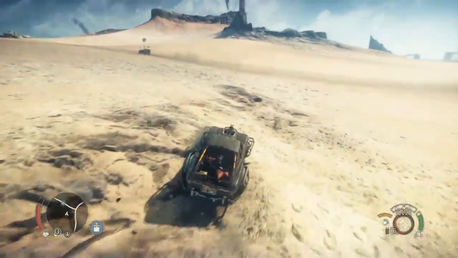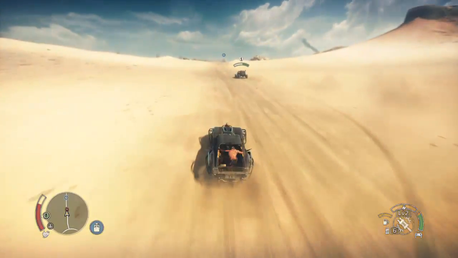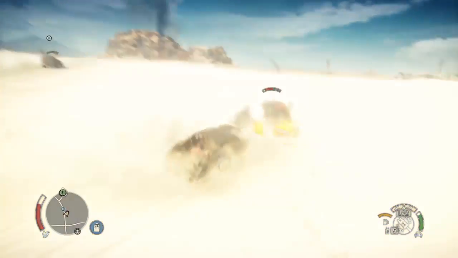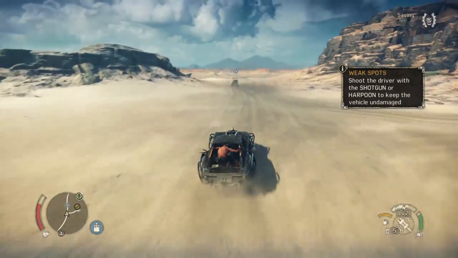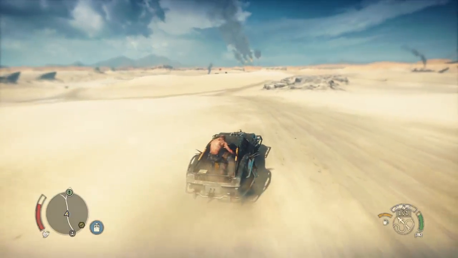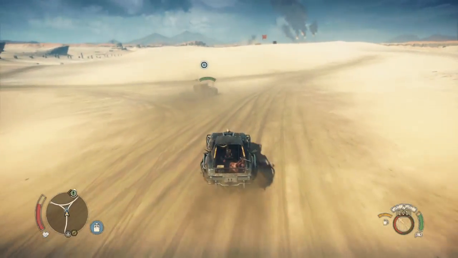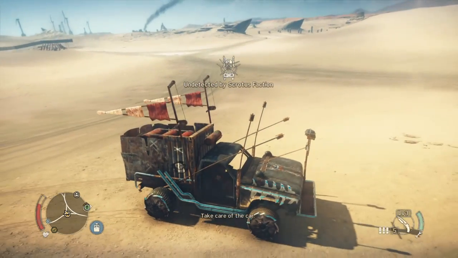Okay, I didn't know you could do the maneuver to smack a car to the side of you and that would toss them off as well. That's handy. It's like push a direction and hit square. Is it like that? Yep. Let's try and get ahead. There we go. I'll repair it in no time. Take care of the car.